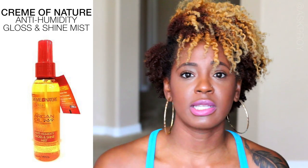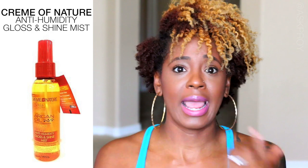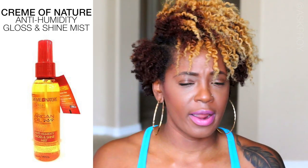Because I don't like to retwist my hair, I always reach for the Anti-Humidity Gloss and Shine by Cream of Nature. I haven't found a product that can hold a candle to this stuff. I spray my hair with it and even take a travel size with me because it keeps humidity from eating up my style. In a humid place your style can be gone fast — this gives me more wear, from the beginning to the end of the day and beyond.